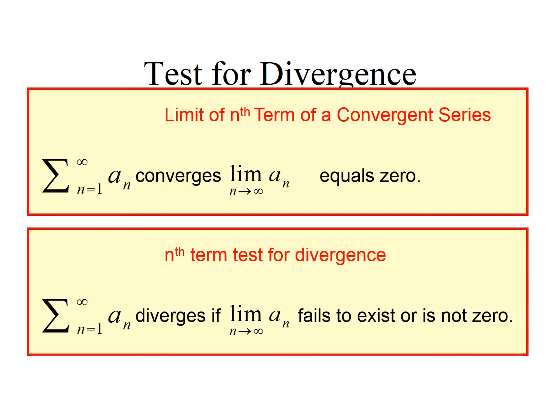We have to use this test, and if the test tells us that it could possibly converge, then we have to use another test to test for convergence, okay? But if the test fails, then we know it diverges. And the test says if the limit is anything other than 0, we know for a fact it diverges. So it can only test for divergence. That's important. I'm spending time here because that's really important. The nth term test for divergence can only check for divergence. We take the limit. If the limit is not 0, then we know it diverges. If the limit is 0, then we use another test.